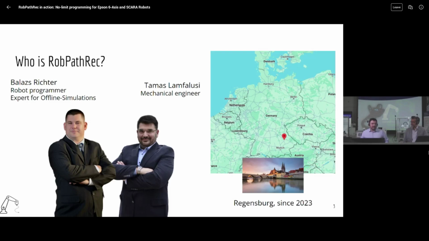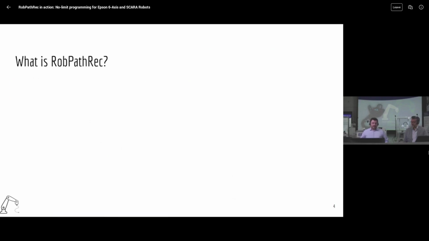Even after such a short time, we can be here with you, and we are allowed to present our knowledge and how we can help the user with easy robot programming. And what is the easy robot programming we are offering? This is a tool we created, a hardware tool powered by our own developed software.